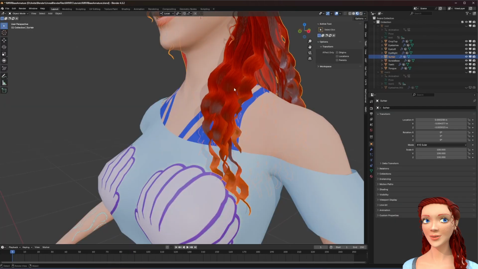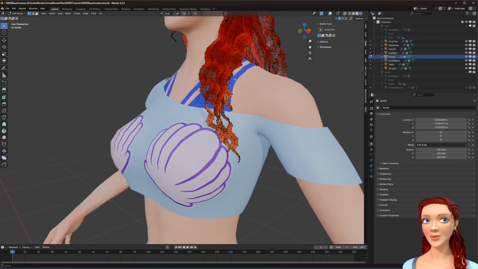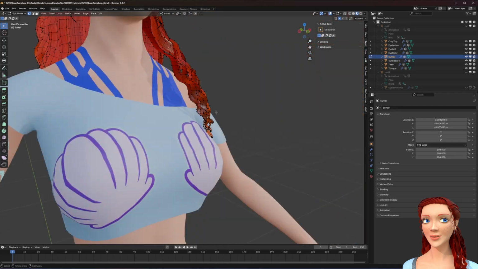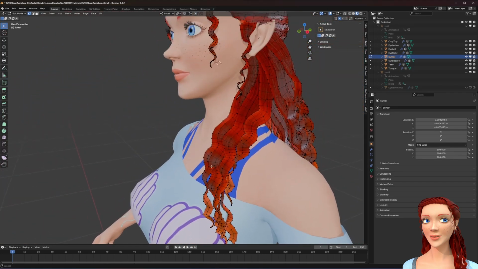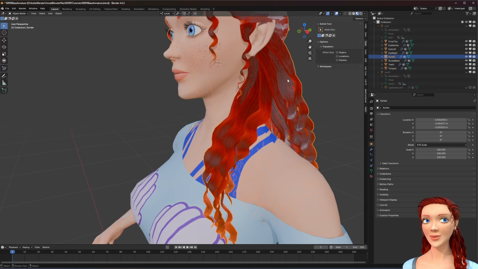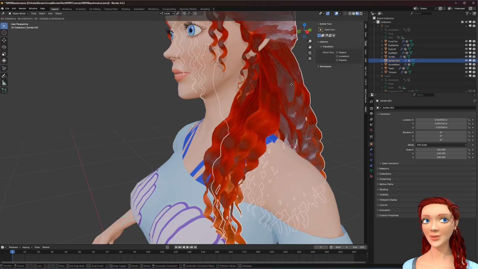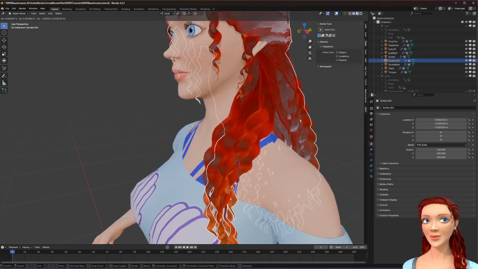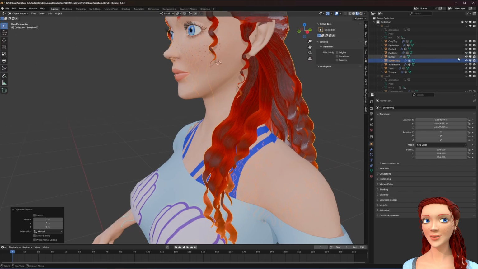So I am going to go through a little bit of a tedious process of merging the lower hair strands. But before I do that, I will just duplicate the hair model. That's Shift D, and then if you right click, it will just pop back into place. I will hide her original hair and just work on this one.